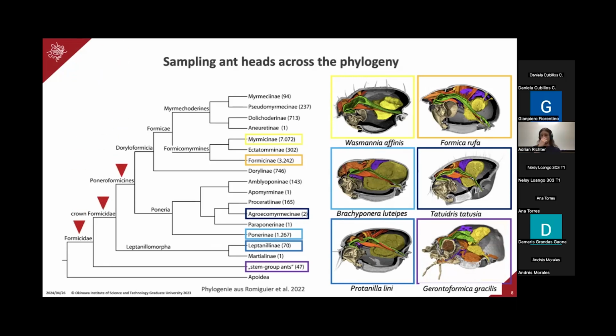Well, the taxon sampling here is mostly spanning the deeper nodes of the ant phylogeny, so that I would hopefully be able to reconstruct some of the character transitions at these deepest nodes, like the very early evolution of ants. But towards the end of my PhD thesis, and some of this data is actually not published yet, I also looked at a lot of additional ant species across most of the living subfamilies, and also some outgroup taxa.